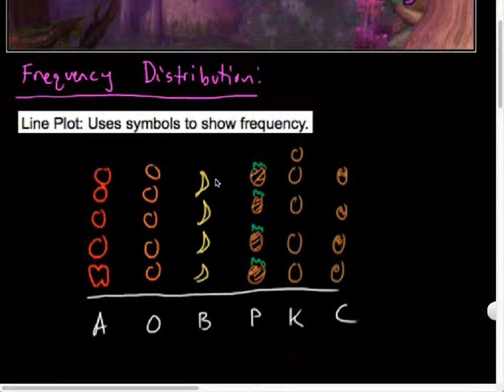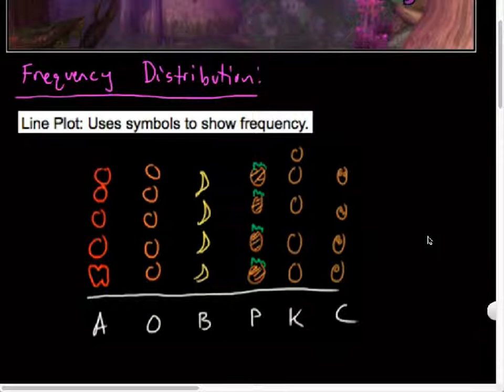Yeah, I got kind of lazy with my sketches over time, right? So here it turns out we have 5 people who liked apples, so the frequency was symbolized by 5 apples, and that got more and more lazy as time went on. There were 5 people who liked oranges. It looks like there were only 4 who liked the bananas and 4 who liked pineapple, and 5 who liked kiwi. And coconut is 4. Good stuff.